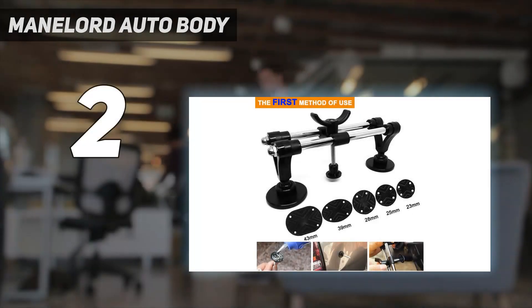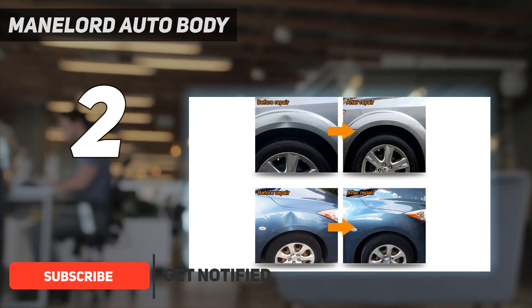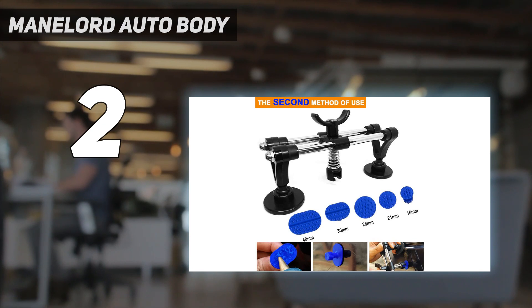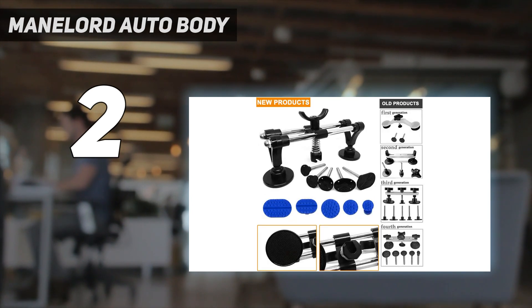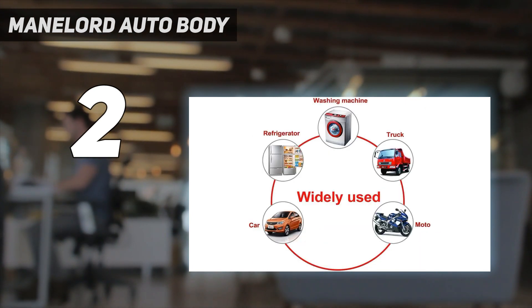Number 2 on my list: Mainlord Auto Body. Here's yet another kit that manages to deliver a suite of useful, highly durable tools at a very great price. At the heart of the Mainlord Auto Body Repair Tool Kit is a double-pole bridge dent puller that is particularly well-suited for small to medium-sized dents, both on flat surfaces and difficult-to-reach areas around the vehicle. Its body is made of tempered high-carbon stainless steel and standard stainless steel, while the parts that come into contact with the car's surface are made from high-quality rubber to reduce the chance of paint damage. The package also includes an assortment of black and blue glue puller tabs, rubber scrapers, an alcohol spray bottle, and a detailed user manual. Unfortunately, you'll have to buy the glue gun and glue stick separately to complete the setup.